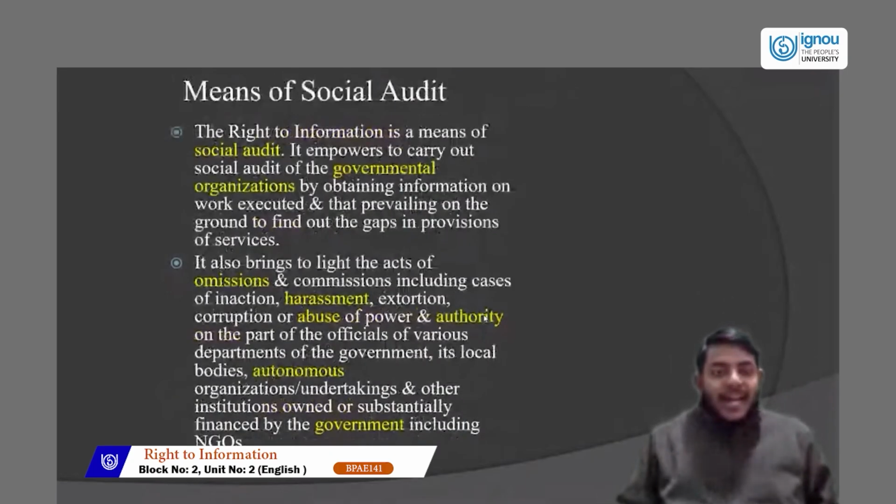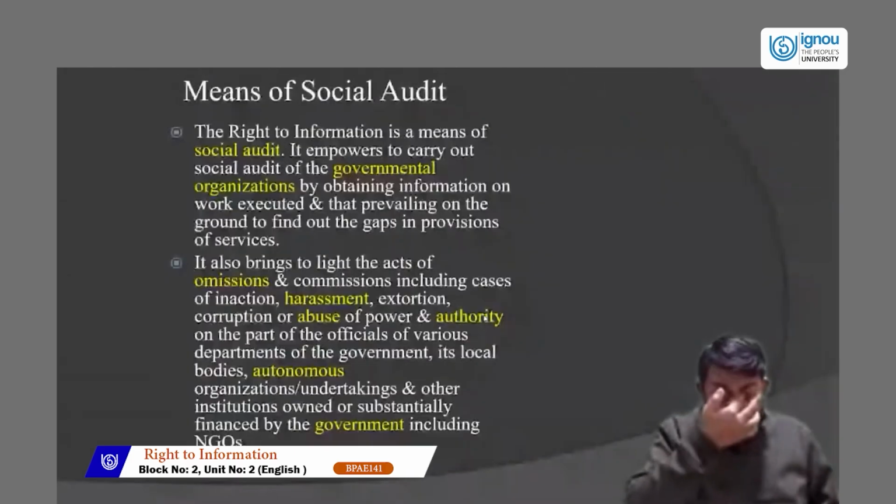And this RTI, or the right to information, has also proven to be a very important means of social audit as well. It has empowered people to carry out social audit of the governmental organizations by obtaining information on the work that has been executed by these organizations, and also what is prevailing on the ground, to find out the gaps in provision of services.